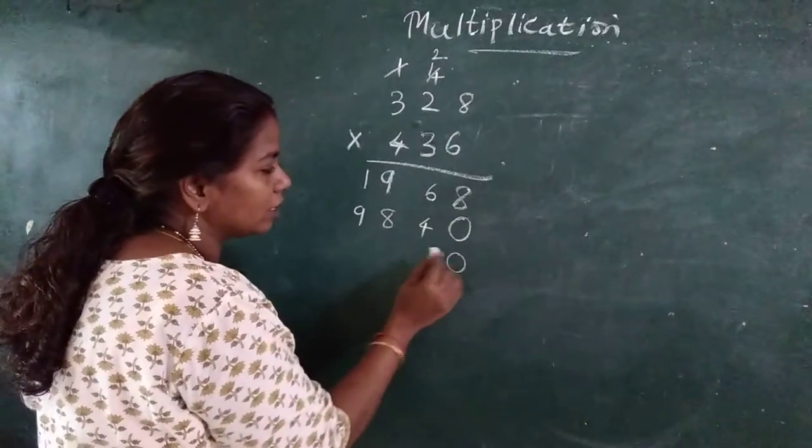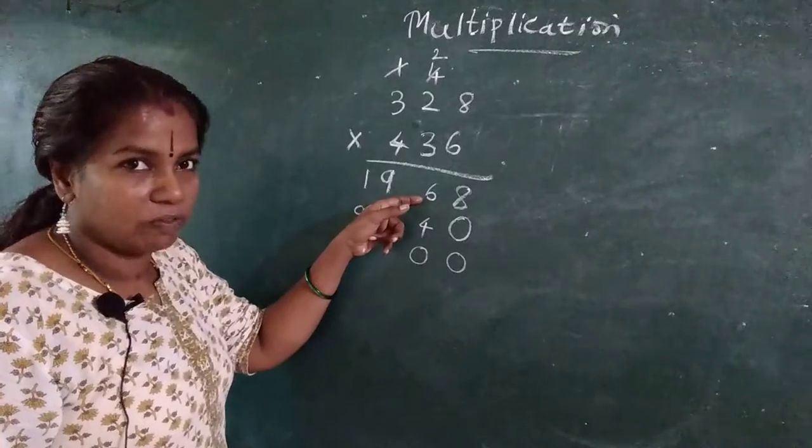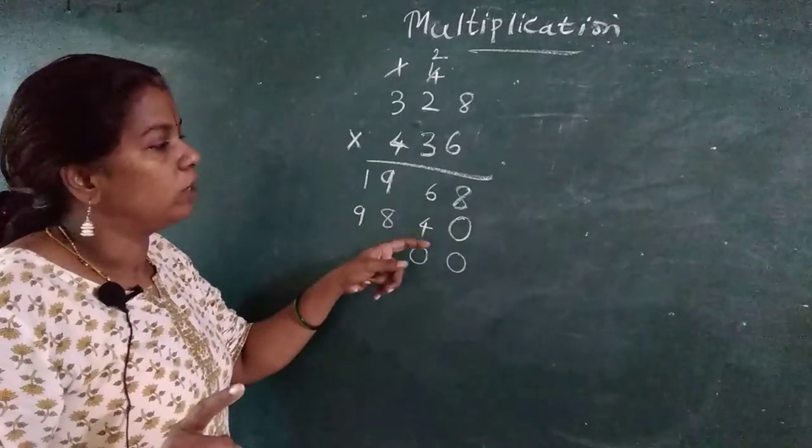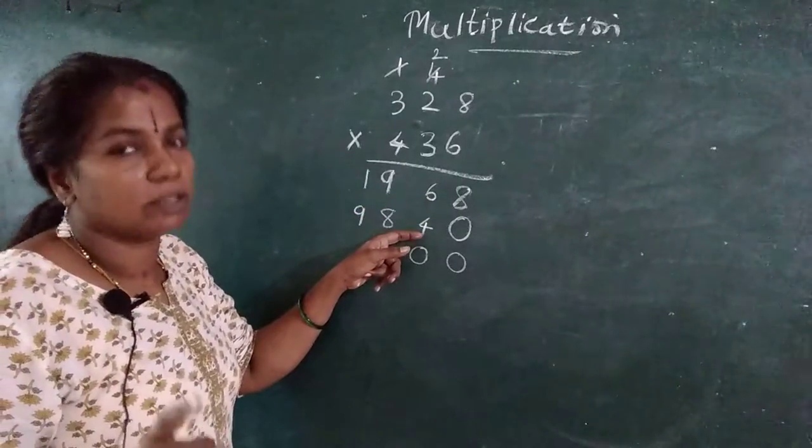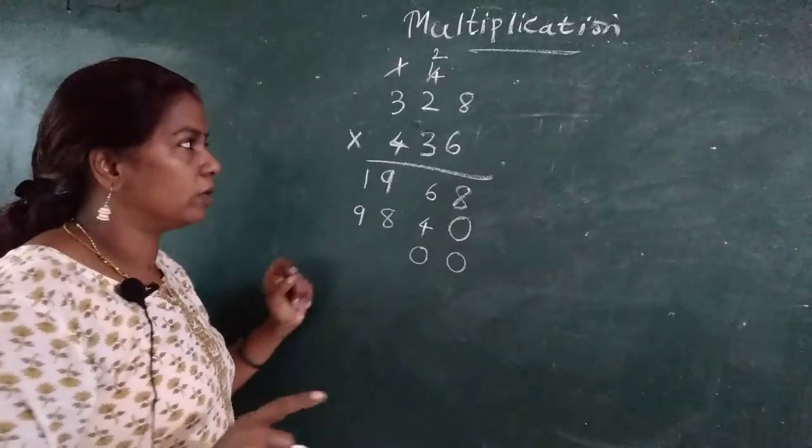Next, what you will do here? 2, 0. 2, 0. What I did? When you are multiplying with being units, you don't put 0. When you are multiplying with tens, you put 1, 0. When you are multiplying with hundreds, you put 2, 0.